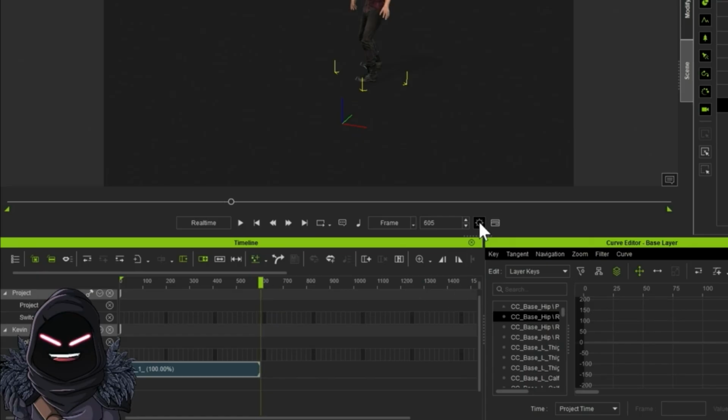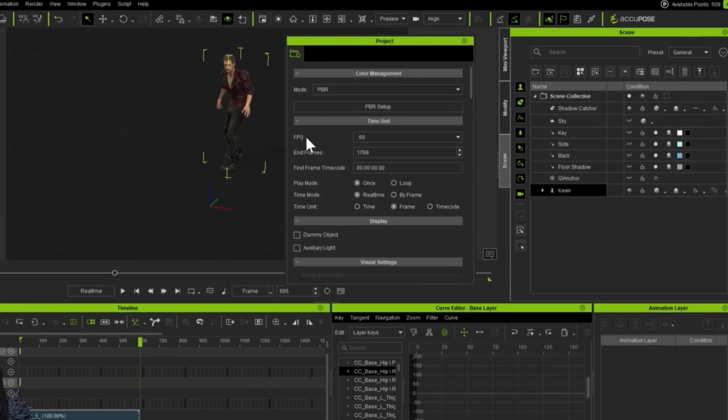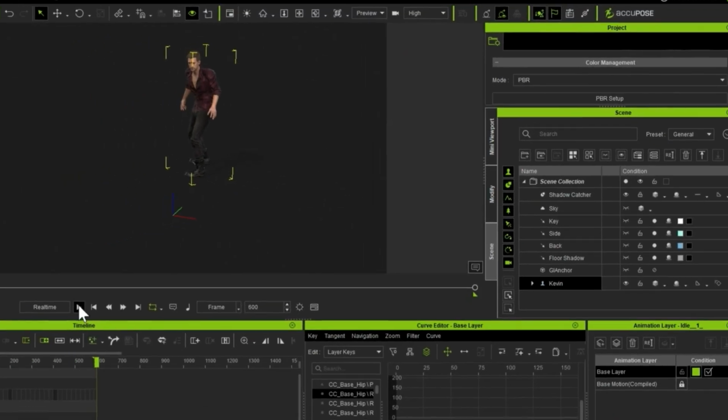So what I'm going to do now is, under the real time, under this little play bar where it has the play, the frame, and gives you the frame number, next to it, it has this little star icon or sun icon. You go ahead and click that, and that's going to give you some settings as far as your frame rates and everything. You can change your frame rates, you can do your frames, but we're going to put that so it's ending at 6, and we're going to do the loop. Okay, so now we can go ahead and hit play.